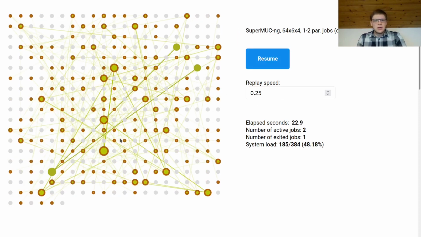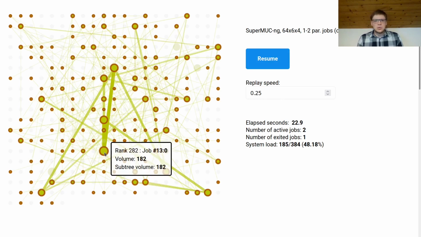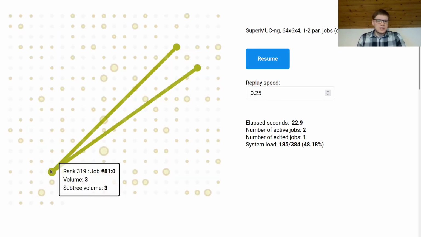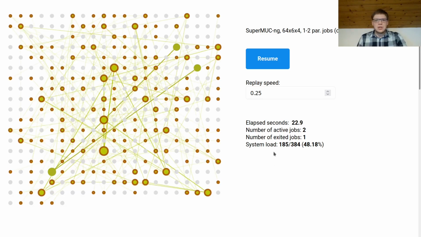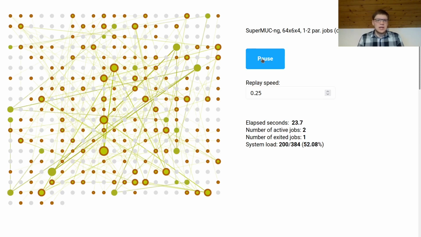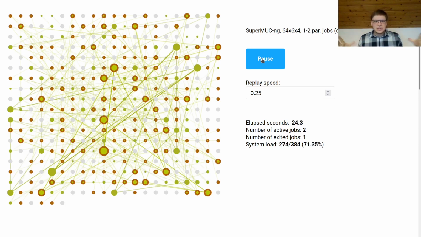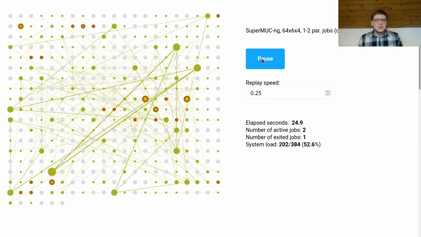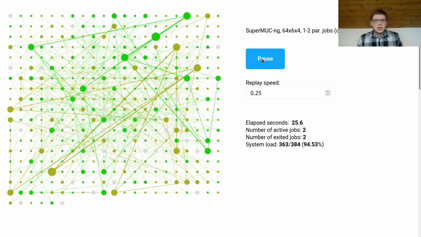So now this job essentially cut its computation volume in half, and now there is room for this job to grow. Here we can already see that if a PE is supposed to have children within its job tree but doesn't, then it will again spawn request messages which randomly bounce through the system until they hit an idle node that adopts them. And like that we can see how this job expands, and now I will just leave it running. So we can see that this job expands to the same volume as the other job, but then the first job will already finish and the next one arrives instead.